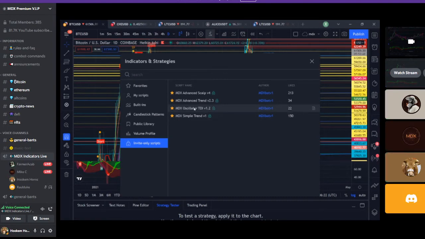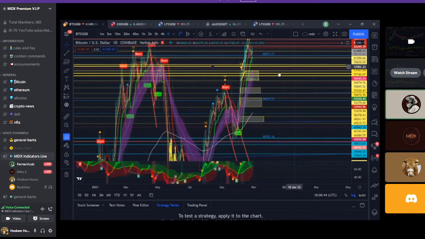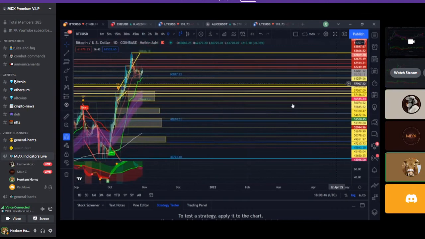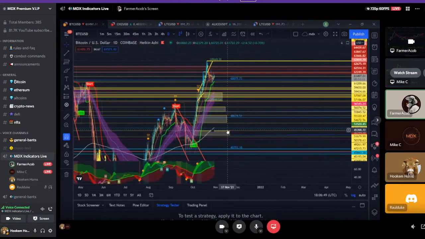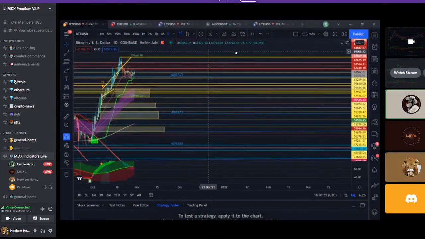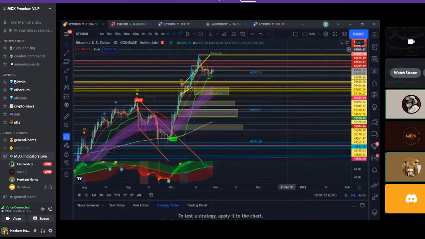Okay. Let's see. I'm better on this graph. What upgrade now? I just upgraded the other day. What the hell is it talking about? I don't know how I have three indicators on my chart because I don't have premium. You can only have two, right? Yep, but somehow I have three. I don't ask questions.